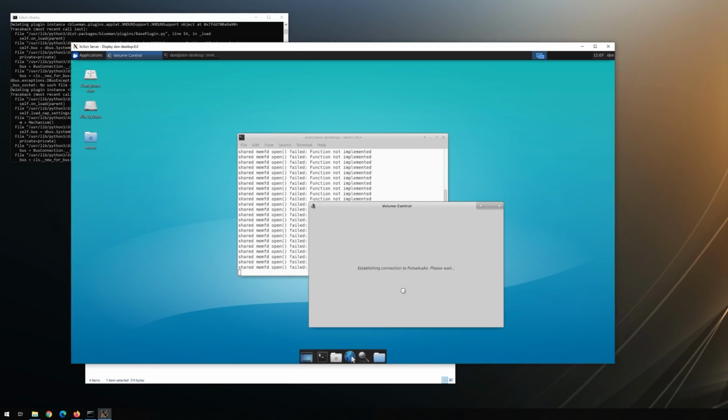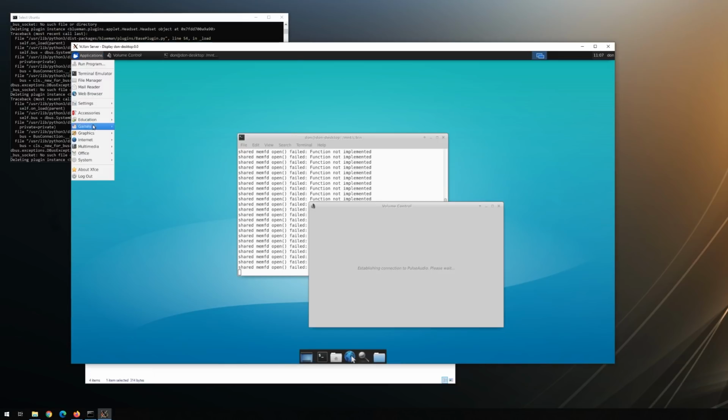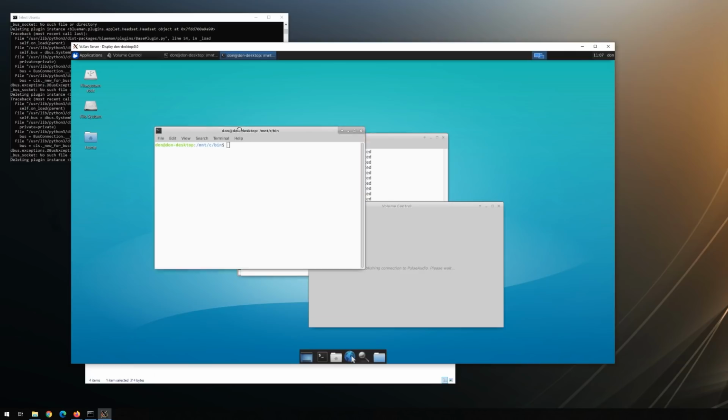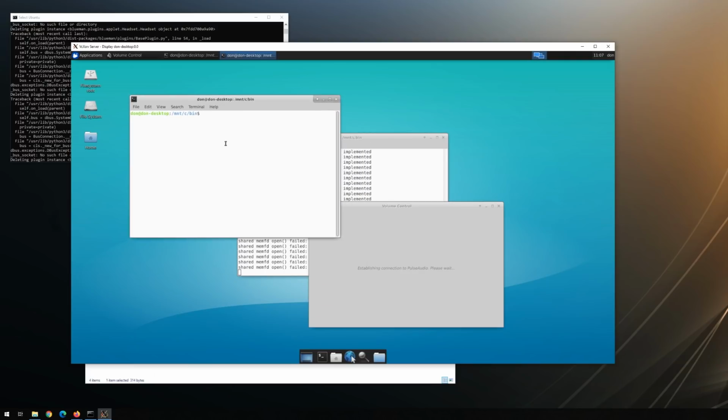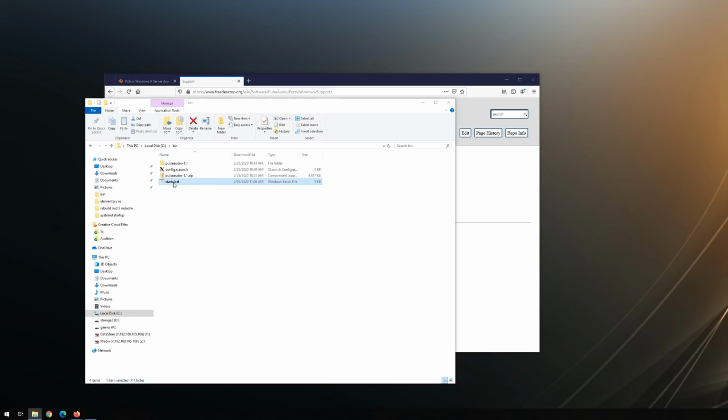All right, so now that I know it's not working, I'm reading the error log and it's a D-Bus system error. So what I need to do is go into my terminal again and do sudo service dbus start. Yeah, there you go. And I would probably have to restart this again, or actually start this up again. So let me log out. All right, let's run this again.